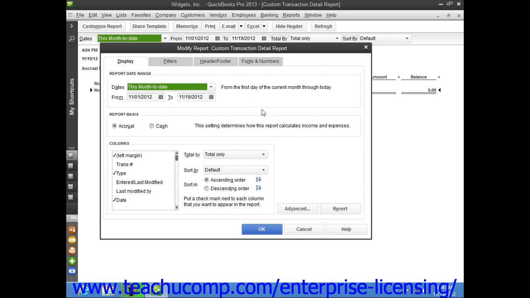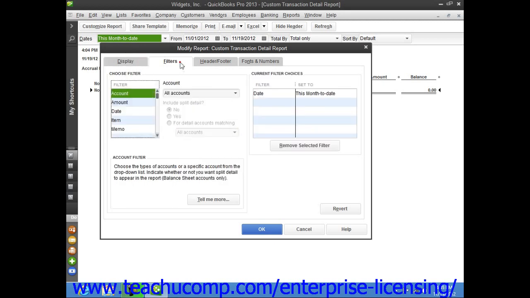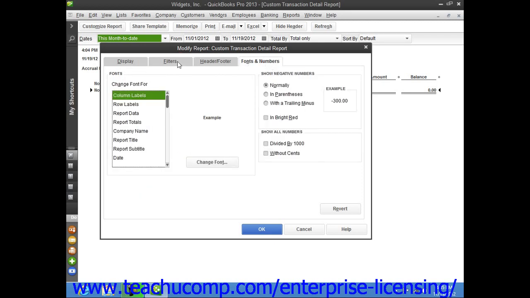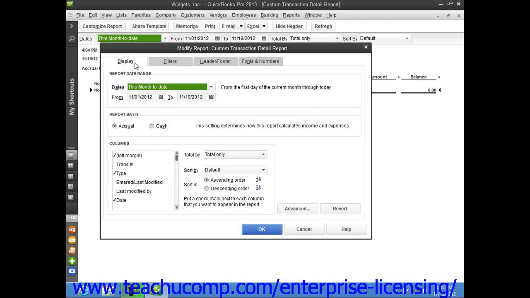In the Modify Report dialog box, you will see the major categories of report customization displayed as tabs across the top. These tabs are Display, Filters, Header and Footer, and Fonts and Numbers. Generally, on the Display tab, you can add and/or customize report columns, set summarization options, and change the date range of the report.